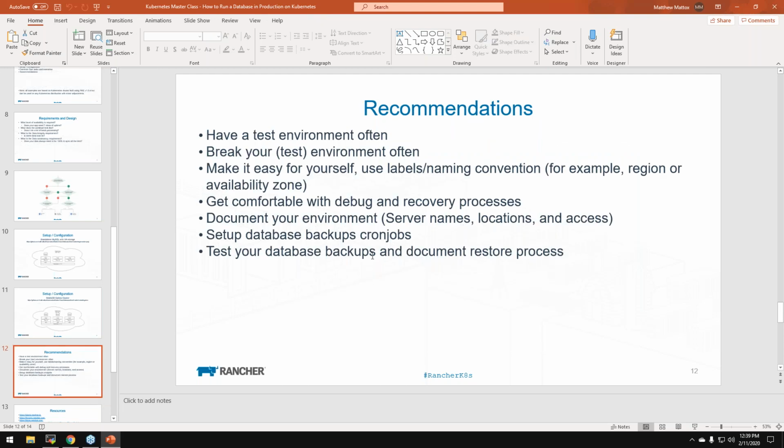And shift gears a little bit. So just to wrap it up with recommendations. Again, it doesn't matter what the database provider is. These cover all of them. The number one thing, especially when you're starting, have a test cluster. Have a test database that you can drop tables on, you can bang on, you can run scripts against, you can run a lot of your automation against, and you're not afraid to mess up.